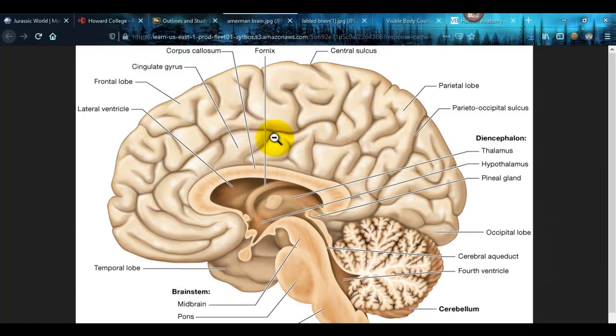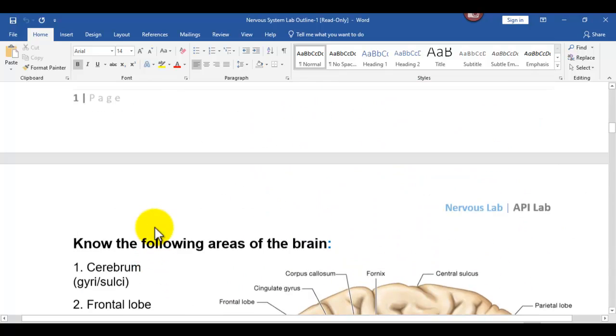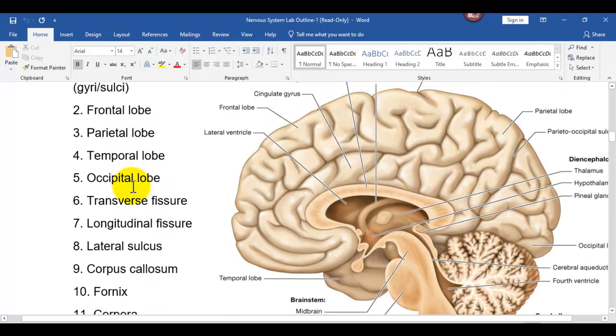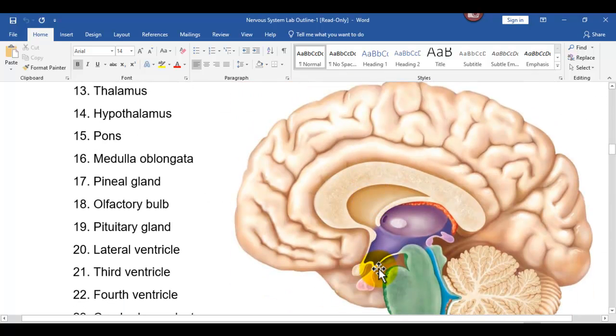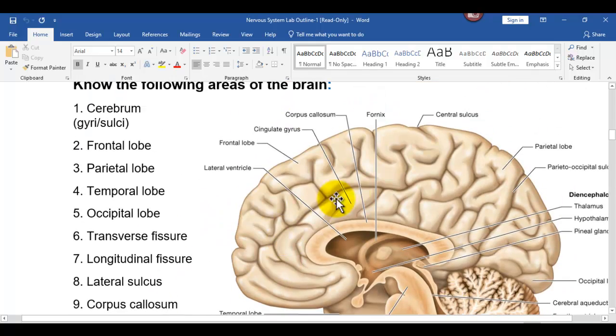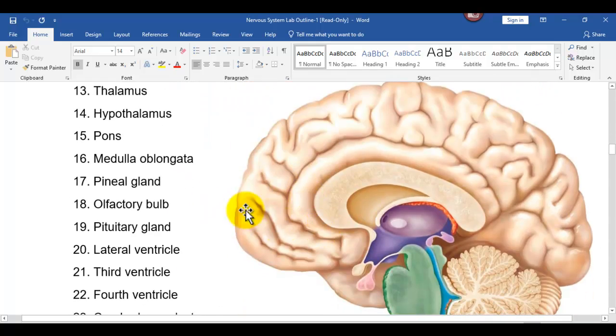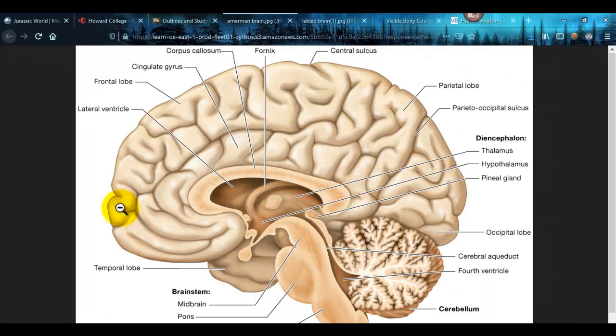Okay, I'm going to open up, you have two labeled brains. This is a good one also. So all this up here is the cerebrum. So going down the list, the frontal, parietal, temporal, and occipital lobes. Now, here's the front of the brain, both of these. Front here, this one's not labeled. But front, this is the back. And this little area in the back, this thing that's hanging down, is called the cerebellum.